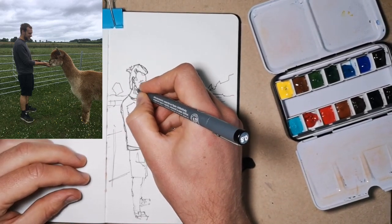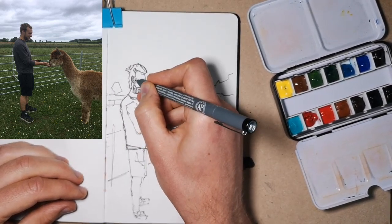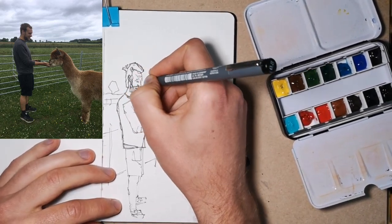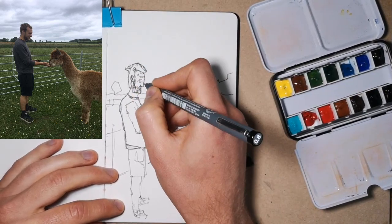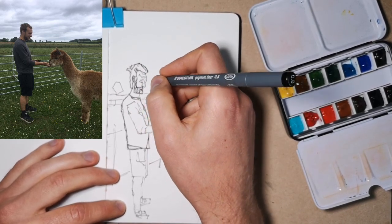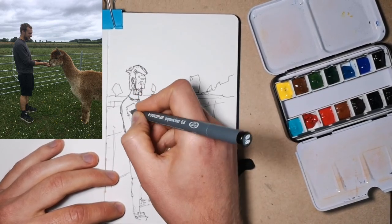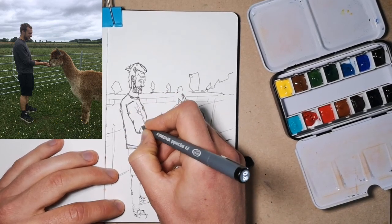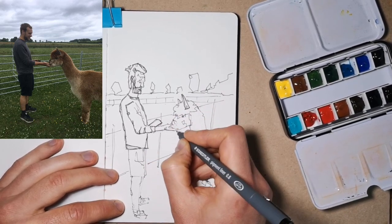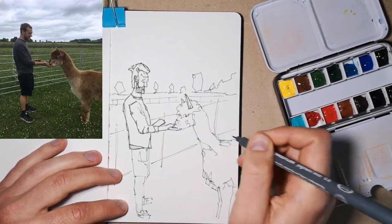And then if we just get the beard in, and I think adding these geometric shapes to the beard and extending it up a bit, and suddenly it's much more obviously a beard. And then also just a few lines in the face to show where shadow and things might be. On the side of the nose. Okay. And again, it's not a portrait, it's a sketch of a person. Happens to be me, so I can't really be offended by what I choose to make myself look like. I promise not to be offended if anyone else chooses to do this as well.